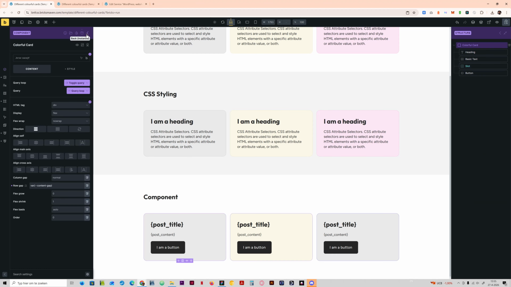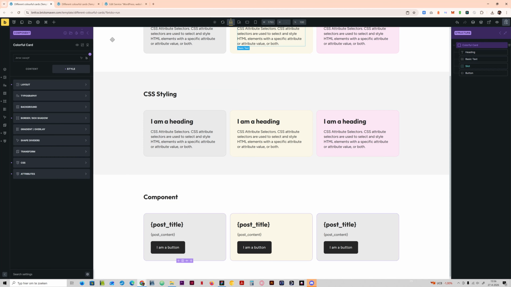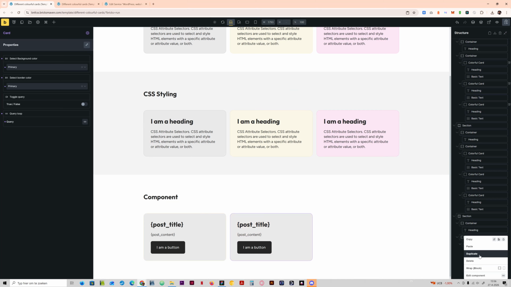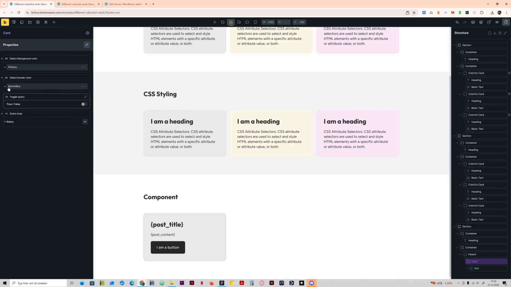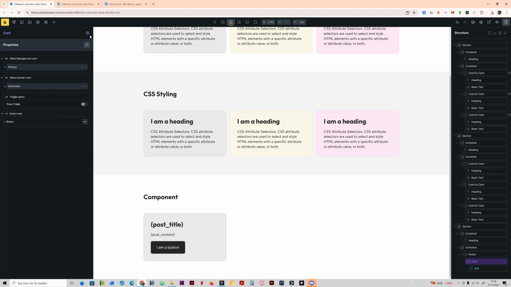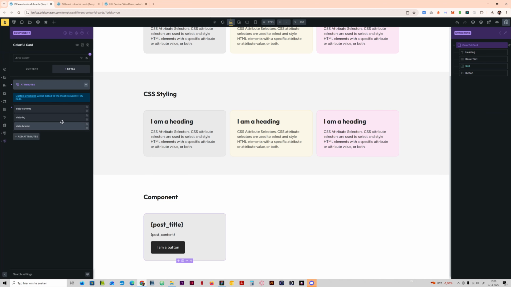So let's explore variants. First of all, I'm going to remove all the cards. That's one, because you don't need that. Delete everything. And then I need to go to the card. I need to detach these. Detach this. And I need to also detach this one. Okay, so now we're back to our original, right?